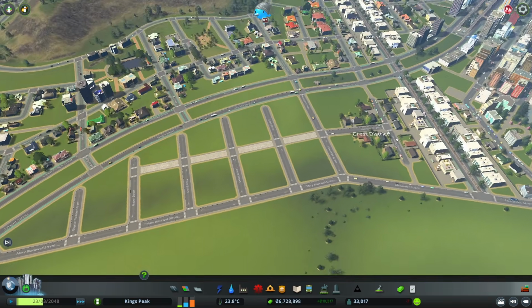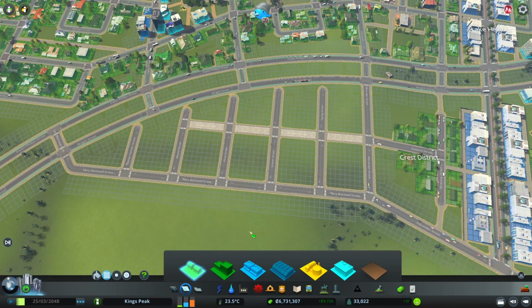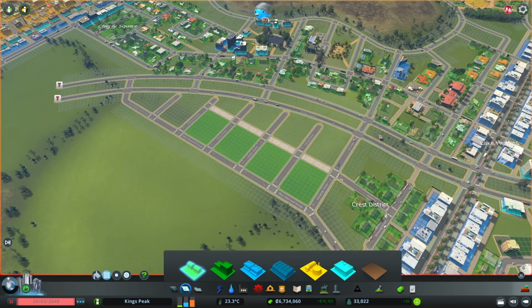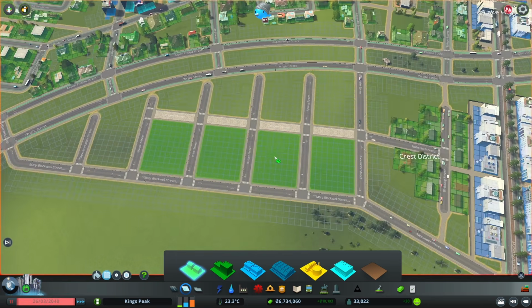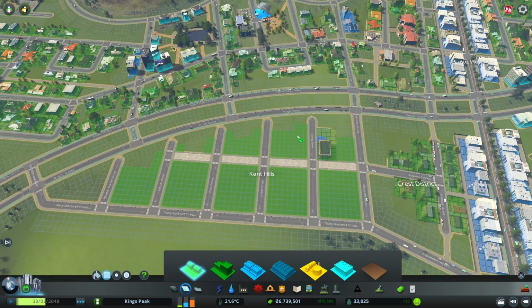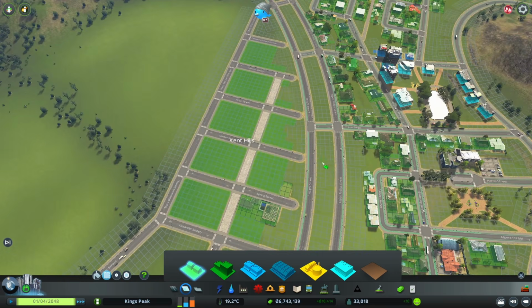So if we come in here, I think, yeah, more low density in here. Perhaps even some more different type of buildings. I'm thinking mid-century modern. I don't know why. It just kind of screams at me, mid-century modern. We can also think about if we want to have some shopping maybe on these one-way roads here. I like how they tie in.